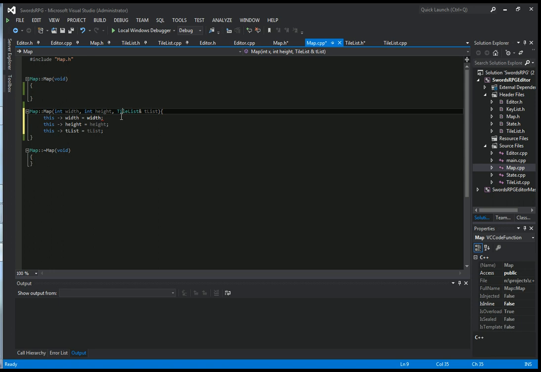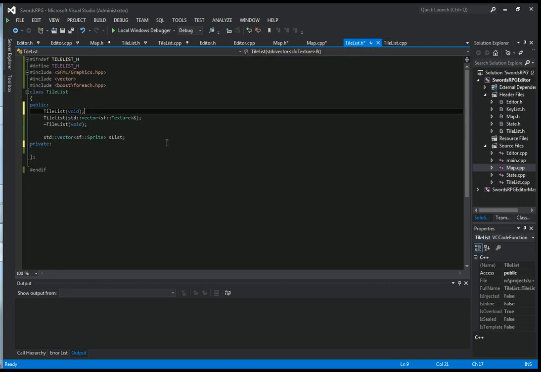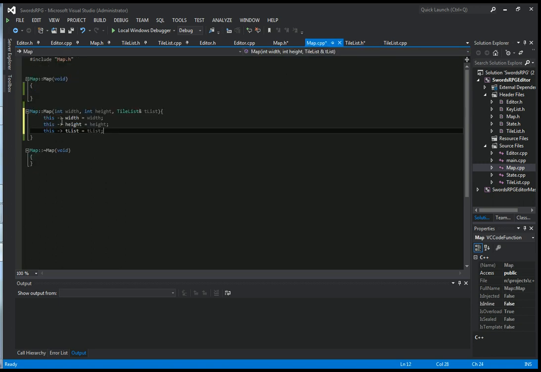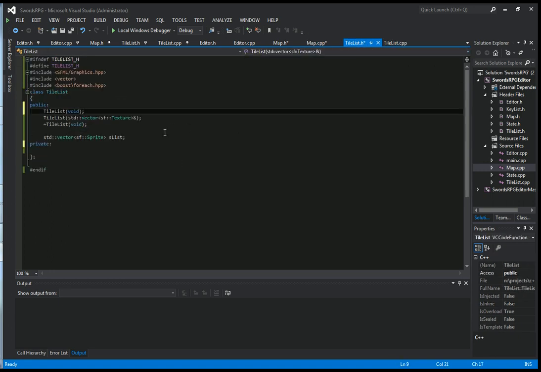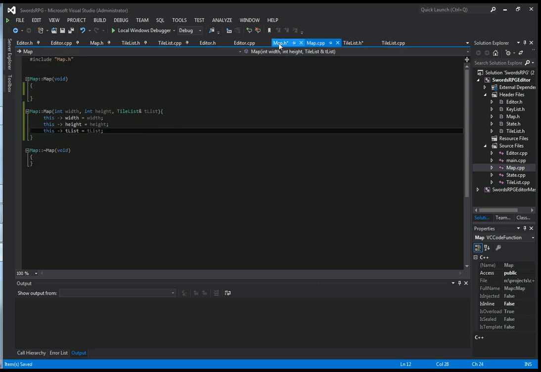And when you're copying them over, make sure you use this, or, as my programming professor in Java liked to call it, hiss. It's a T with a hiss. Just to make it more clear, use this, indirection operator, width, or height, or t list. That makes sure you're accessing the one in the object instead of the one in the function. So let's go to our tile list and fix this. And actually, it's already there for us.